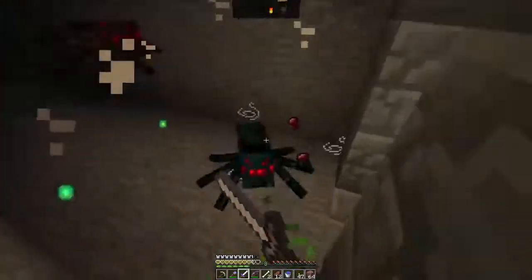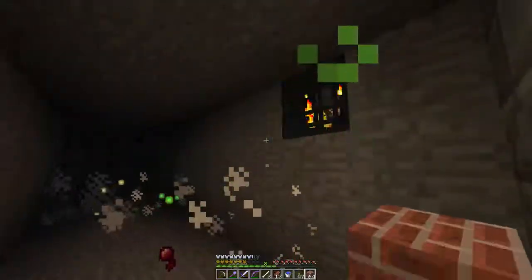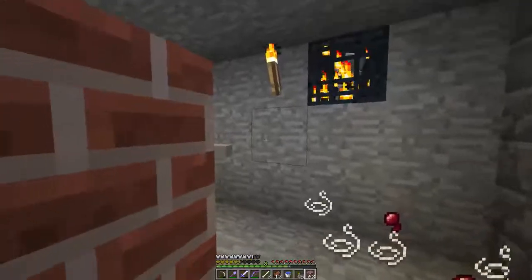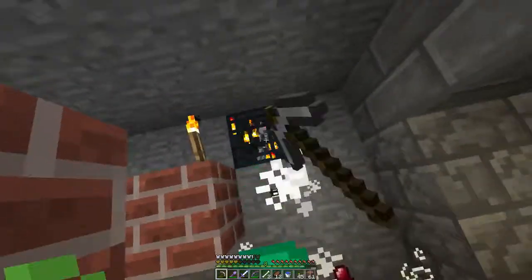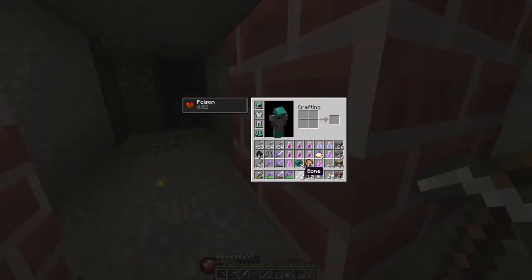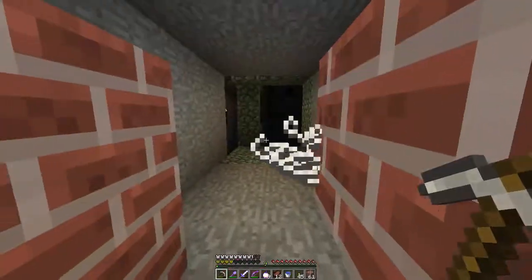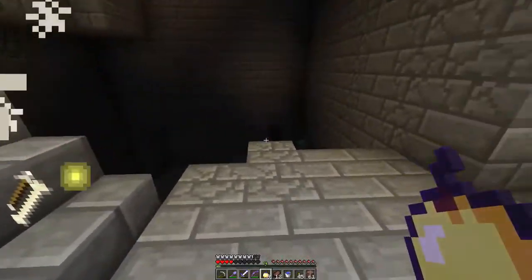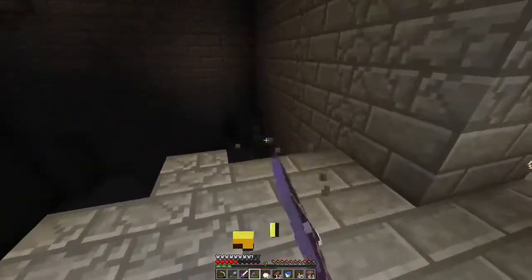Oh no, that's a cave spider. Come on. Get the lights on. Let's dig up that. Don't know why we didn't just block up the tunnel. Let's get some gapples on the bar. Whoa! Right. We might as well use a gapple, just to be safe.